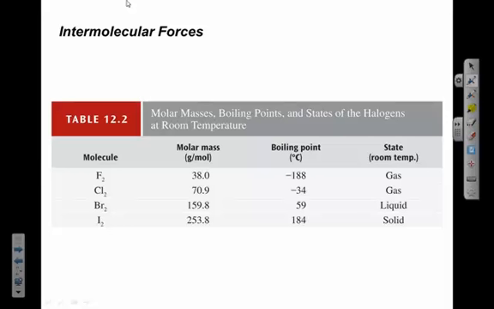So this illustrates the importance of London forces. So we think of, well, London forces are usually weak. Are they really that important? Is this fact that these atoms can temporarily shift their electrons around and create partial charges really that relevant? And it is, because it explains the property differences between fluorine, chlorine, bromine, and iodine, because these are all nonpolar, right? Two atoms of the same type, when they share electrons, the electrons should be spread out evenly. The only opportunity for it to form partial charges would be if they temporarily shift to one side.